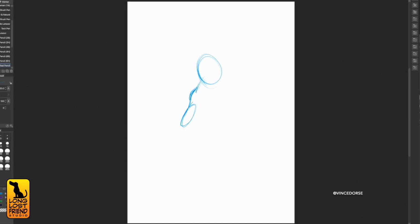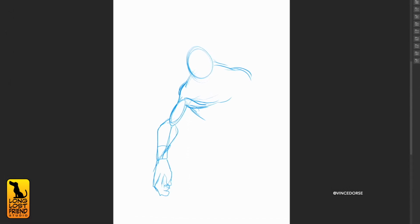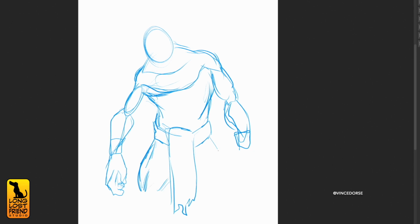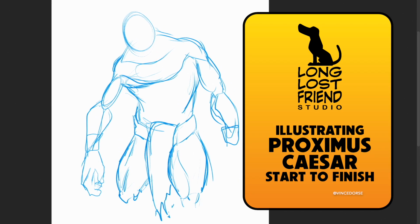Okay, so you're going to take us through your entire illustration process. Yeah, from digital doodle right on up through the pencils, inks, and watercolors. And you're going to use the new Planet of the Apes movie to do it. Proximus Caesar, the villain of the piece. What a wonderful day this is going to be.